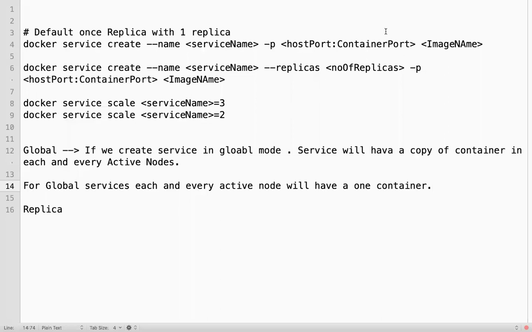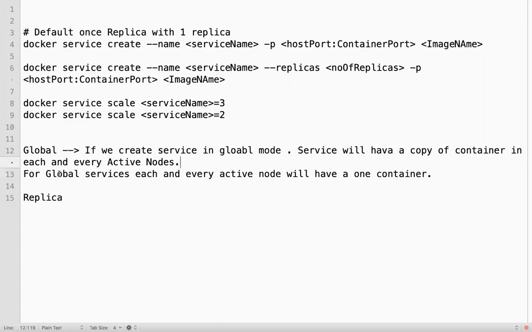It will create a container in each and every node. So if I create a service in global mode, each and every active node will have a copy of the container.